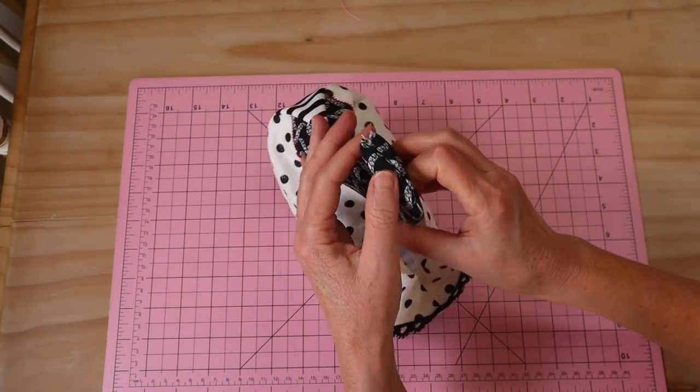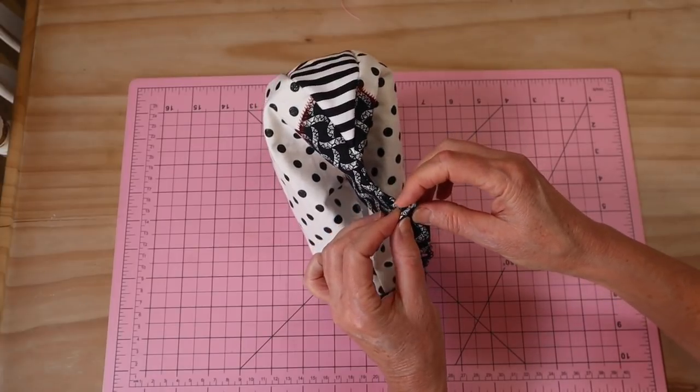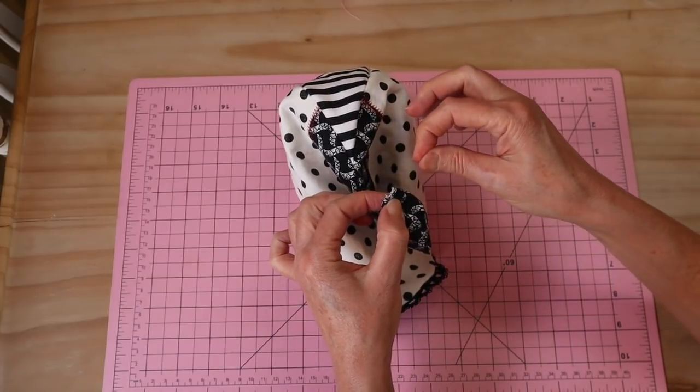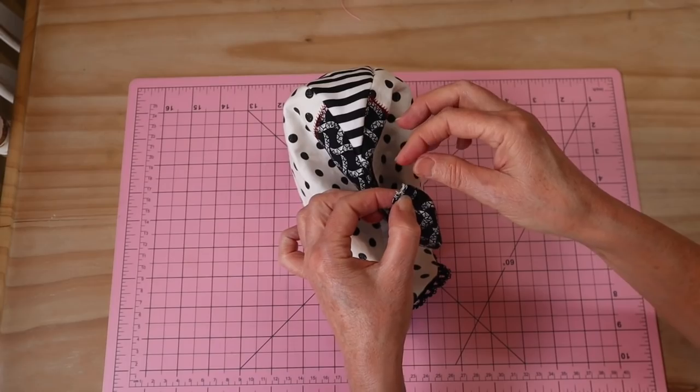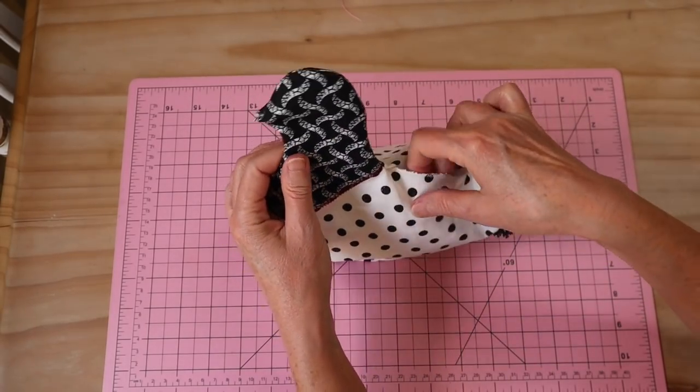So the next thing I do is I bring the mouth section, I bring the top seam and the lower chin seam together, flatten that out, and I just overcast stitch that closed. It won't be seen because we cover that with the beak, but we don't want any stuffing escaping there. And so now we're ready to fill that body.